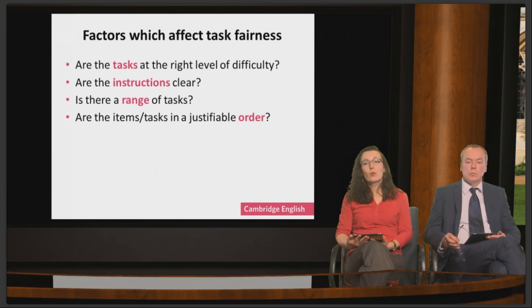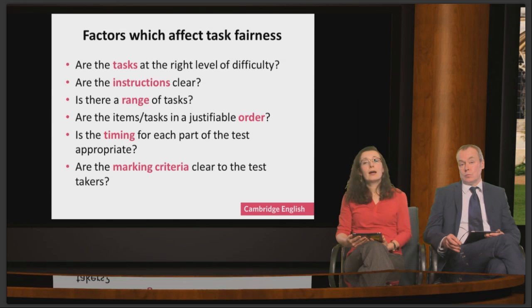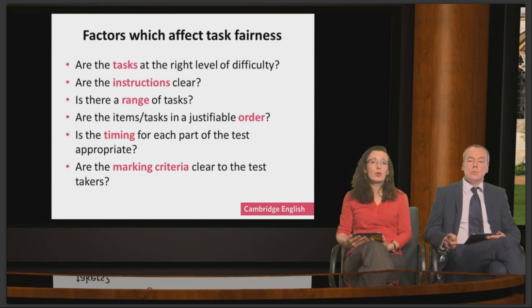What is the order of tasks? It is important to start with easier tasks and then move on to more difficult ones. It is also advisable for questions to follow the order in which information is presented in the passage, if you test careful and linear reading, for example. Then, what is the timing for each part of the test? You need to consider how long each task is, whether you want to time a task to ensure you assess fast reading, and also whether you're going to include any planning time in case an extended response is required in a reading comprehension task. Finally, are the scoring or marking criteria clear to the test takers? It is important to tell your students how you're going to score the tests so they know if their spelling is assessed, for example, or if some questions and tasks are worth more than the others.